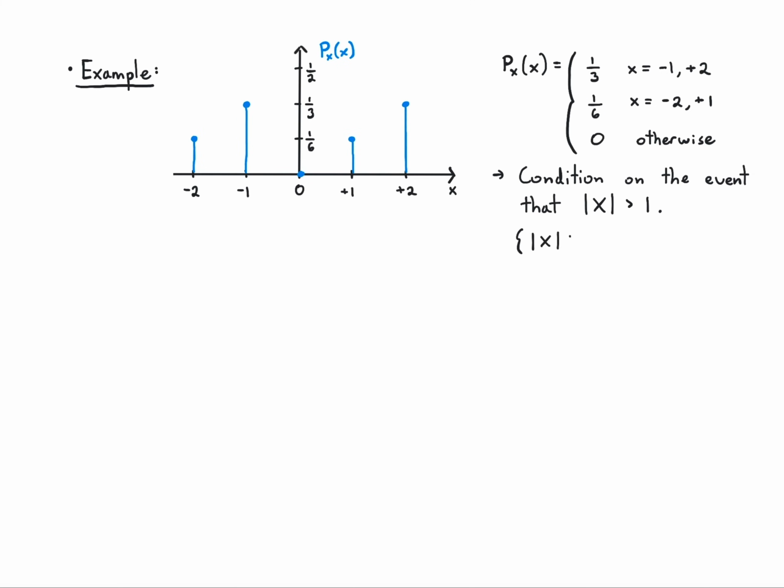The main thing that we need to do is translate this into membership in a set. In this case, let's call the set B, which we're going to draw in red. And we need to think what elements of the range of x satisfy this condition that its absolute value is strictly greater than 1. And looking at the plot, I can see that the elements are going to be -2 and +2. So it's equivalent to write the condition that the absolute value is strictly greater than 1 as x belongs to this set B.